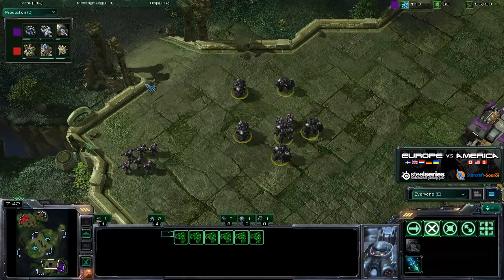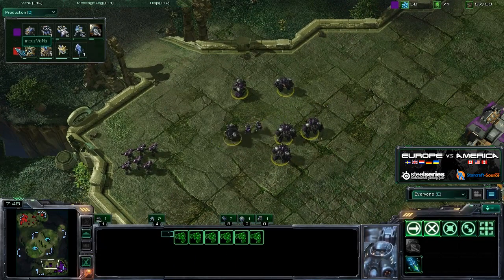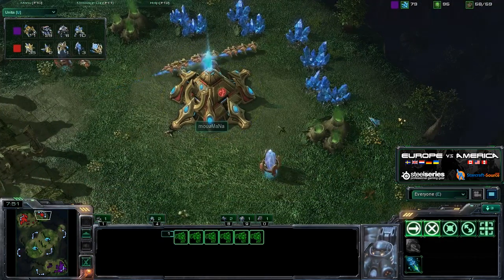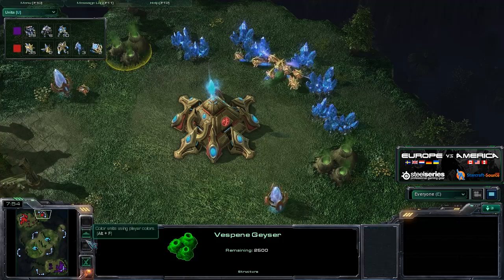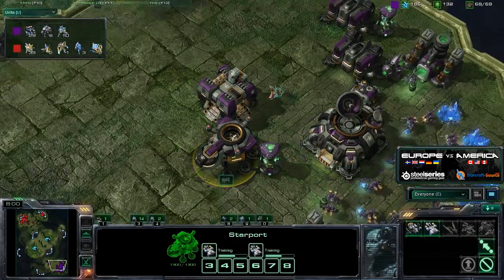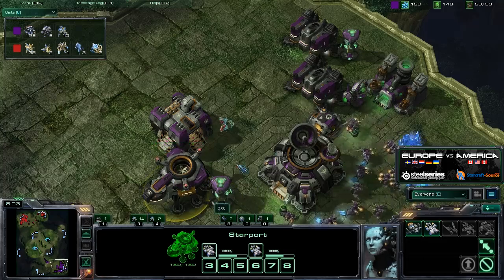QXC massing his forces right here. Here comes that Robotics Bay from Mana. He held back a little bit till he could get his expansion there, and he'll be building 4 gas pretty shortly, simply for the purpose of pumping those out. But there you go. See, Mana has scouted that, and he is aware of what's coming. He knows exactly what's coming.